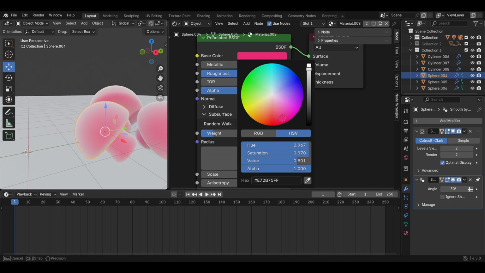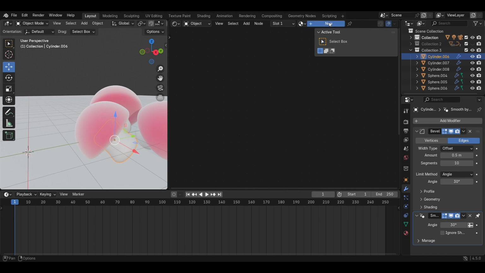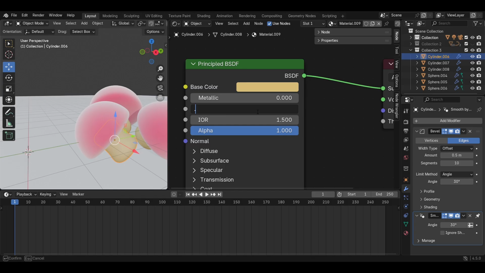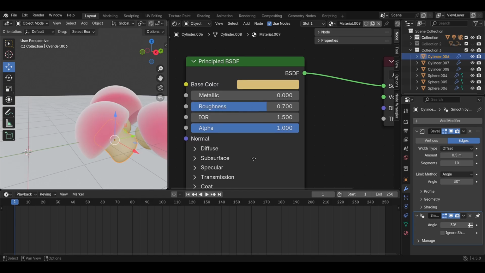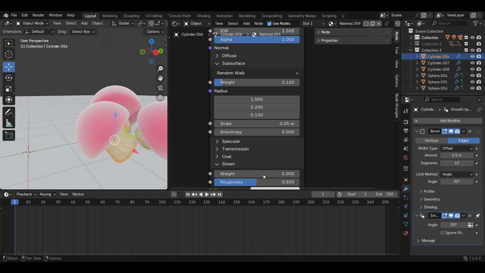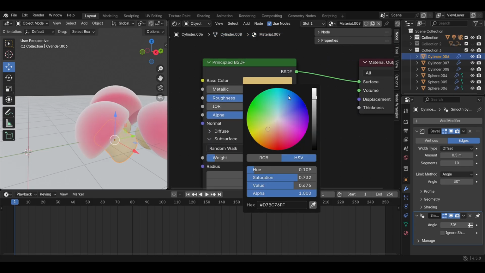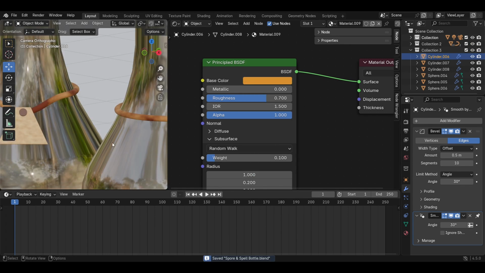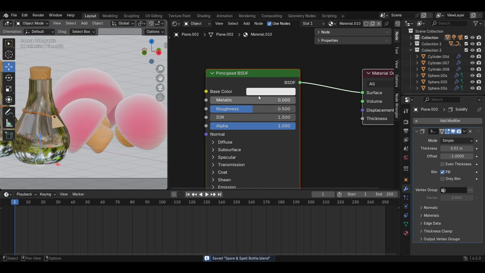In this video, choose a color that matches the medicine in the bottle. The dark purple for the background.